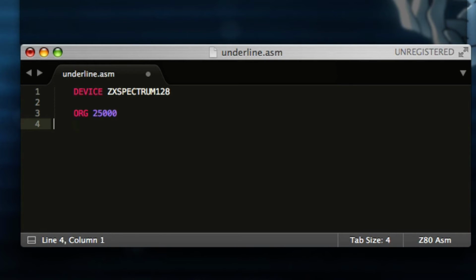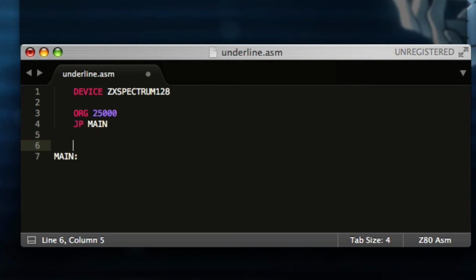Let's just add a label there called main. We're not going to be using this label anywhere in our program, but it's a good idea to write your program in a label called main. Okay, so now that we have our main label in place, it's also a good idea to go back to org 25000 and add an instruction jp main, which stands for jump to main.